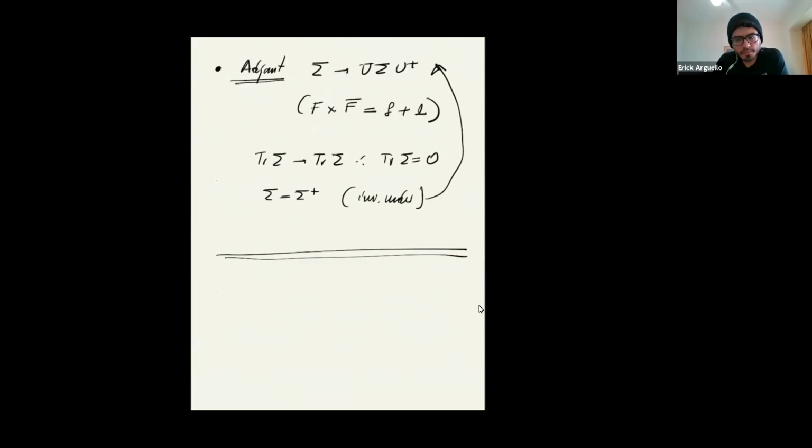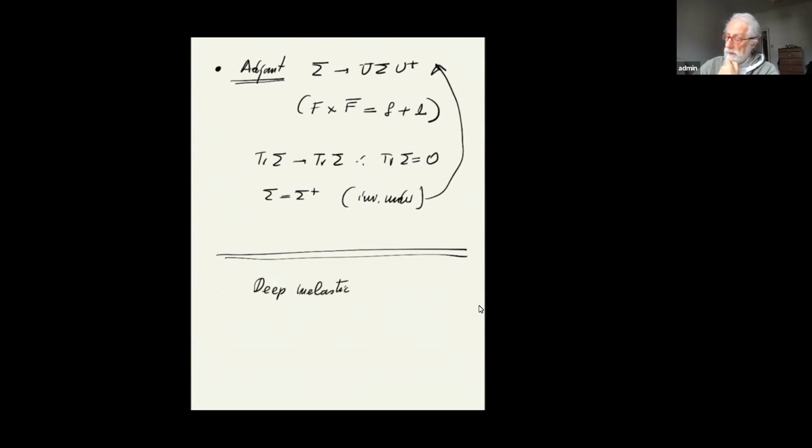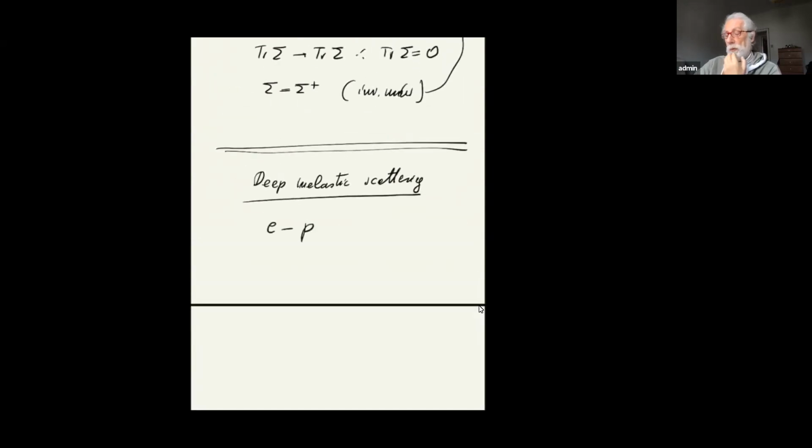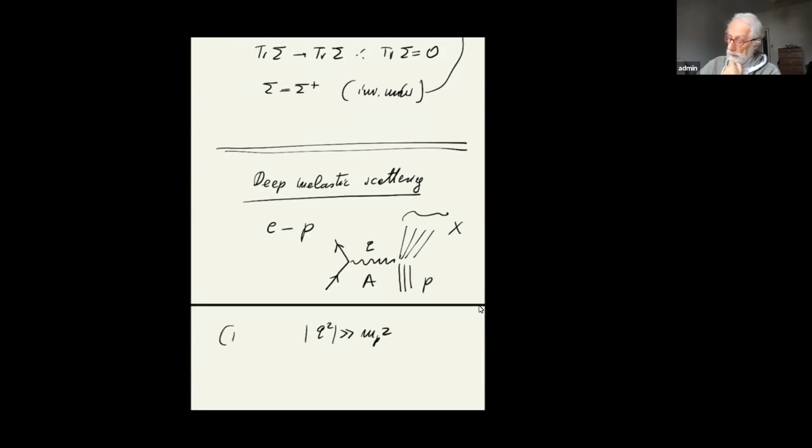By scattering. Right. Which scattering? Deep inelastic. Deep inelastic scattering. Well, the name tells you it's deep inelastic. You can imagine all kinds of deep inelastic scattering. The prototype scattering in the late 60s that made its great discoveries, electron on proton scattering. So you have an electron coming in, emitting the photon, comes here a proton with 3 quarks, and what comes out, there is exchange momentum Q. Q squared is much bigger than proton mass squared. This is called deep inelastic scattering.